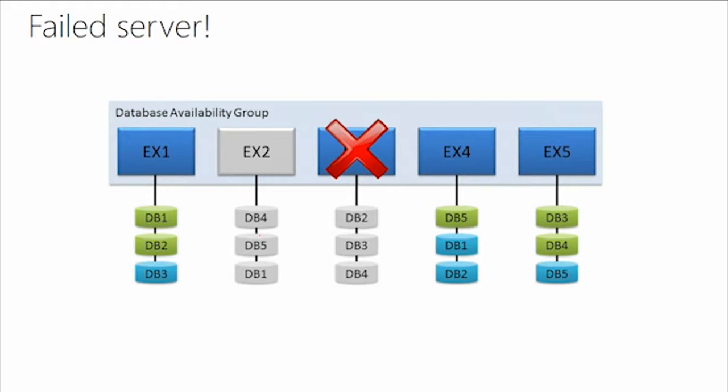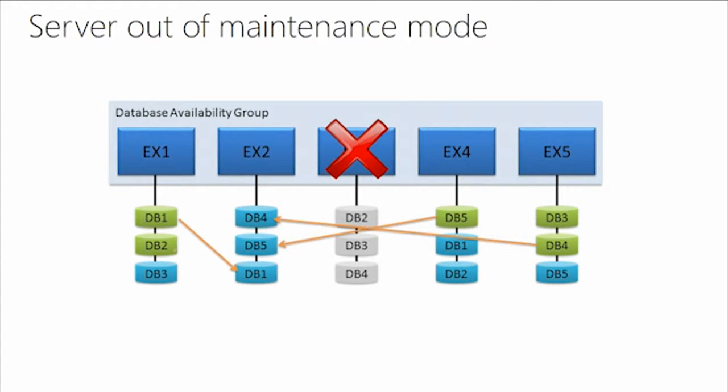Because we have 5 servers, and now 2 are out of commission, 3 is still a quorum, 3 out of the 5. That DB2 that was running on that server has failed over to this EX1 server, and so it's now up and running there. Nobody notices. You carry on working. You basically have 2 servers out of commission, and you carry on working.